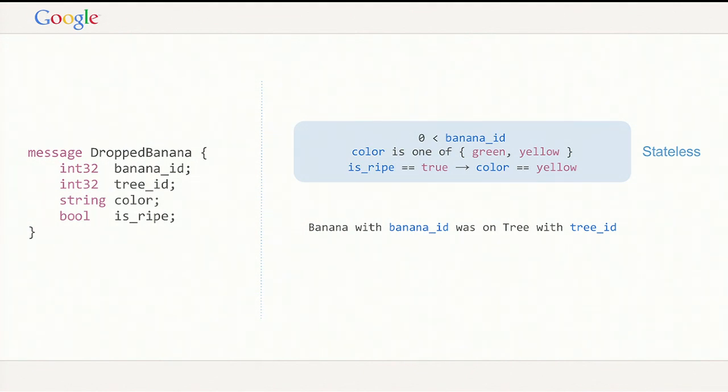The second kind we call contextual assertions, because we need some context to be able to do the assertion. In this case, we are given the banana and we know the banana ID, but we must have some other system where we can check whether this banana was on that tree or not. So basically, we need some external piece of information to run this assertion on the test.